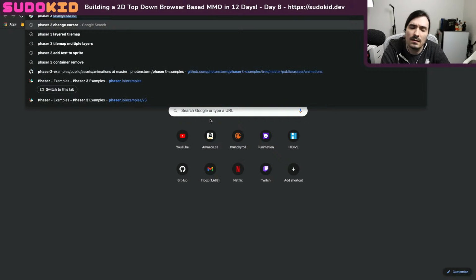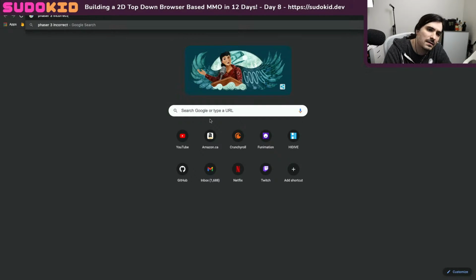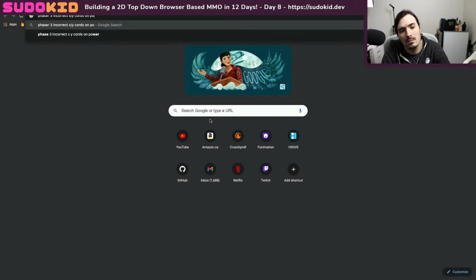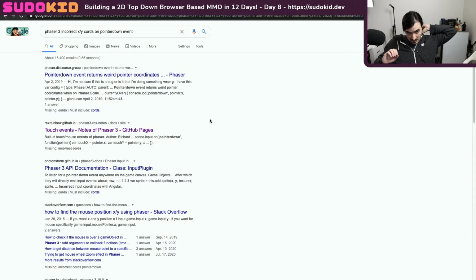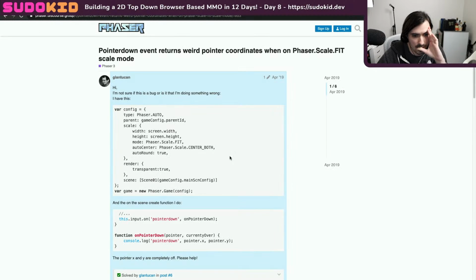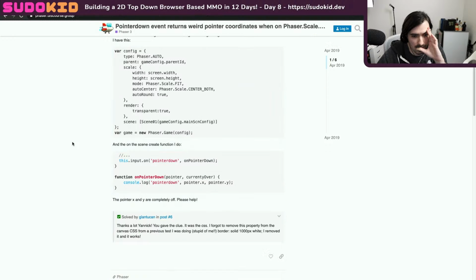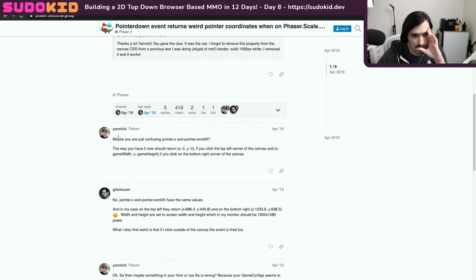Phaser 3 incorrect x, y towards on pointer down event. Maybe you are just confusing pointer.x and... oh, that is why.